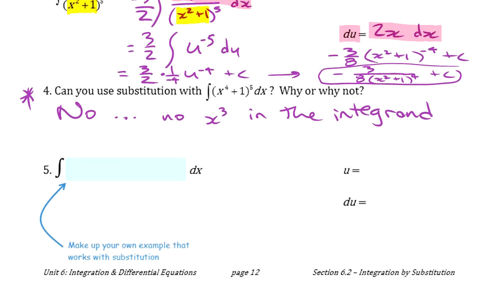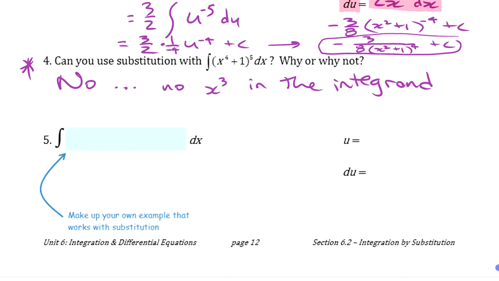Now, this last thing here, make up your own. You could make up whatever one you want. When you're thinking of this, you've got to think of something here that looks like the result of the chain rule. It doesn't matter about the coefficients. It matters about the variables. So, if you want to put something in there where you have a function, say, something to the 7th, whatever function you put in there, you also need its derivative there. So, if you put x to the 4th plus 2, you need to have at least x to the 3rd here. You can have 4x to the 3rd if you want, you can have 7x to the 3rd, you can have whatever you want. But you've got to have that x to the 3rd.